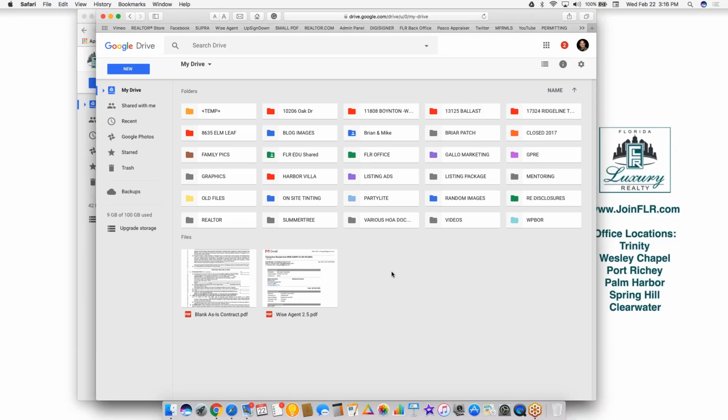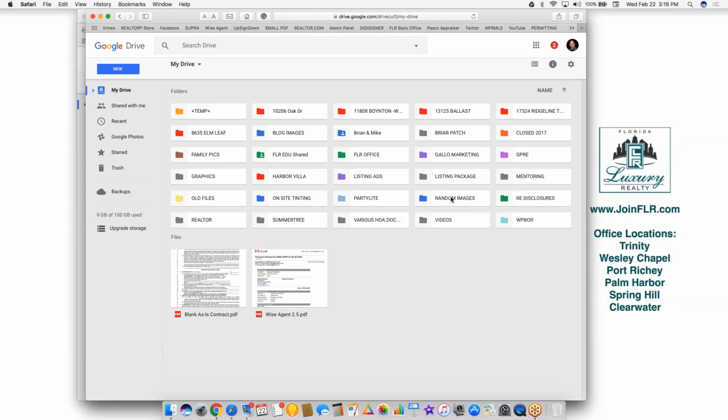Anything to do with my marketing is colored purple. All my Florida luxury stuff is green. Random things or personal things, like our window tint business stuff, random images from the web. I do a lot of blogging and I make a lot of graphics for advertising, so I steal images all the time. Don't tell Google. But I do steal images from the web and I throw them into this random images folder. I don't want stuff on my computer. So you can easily color code everything.